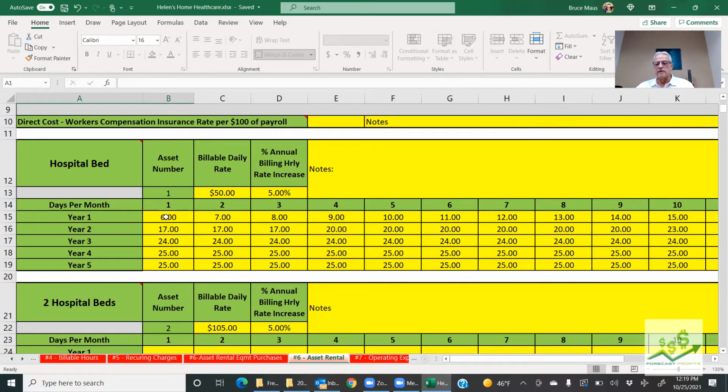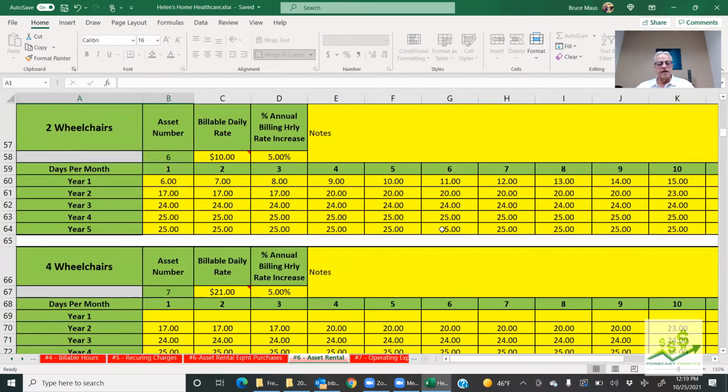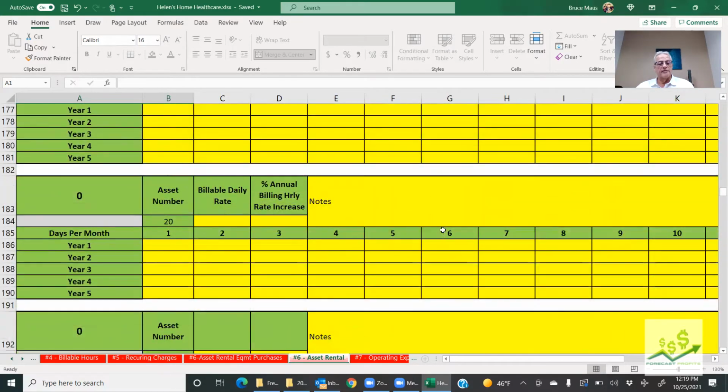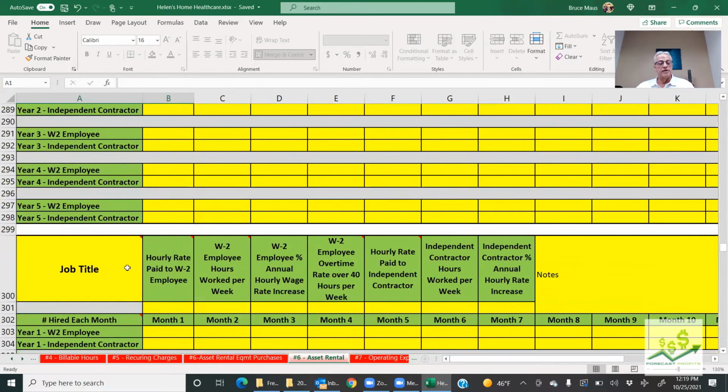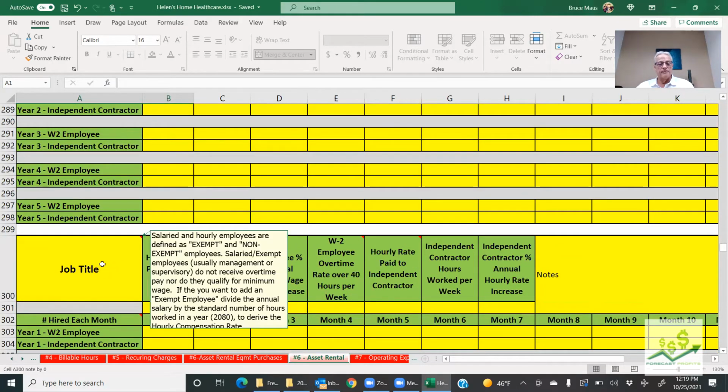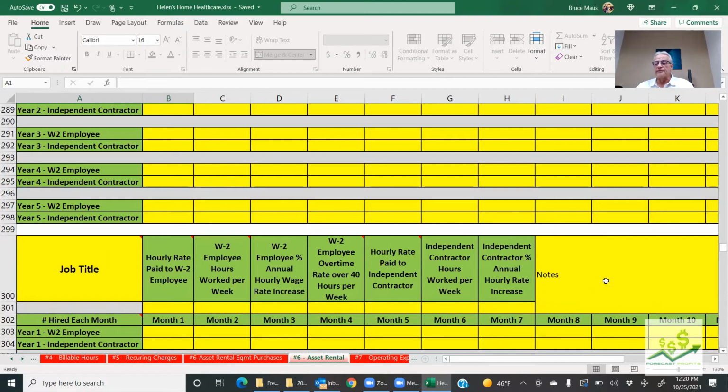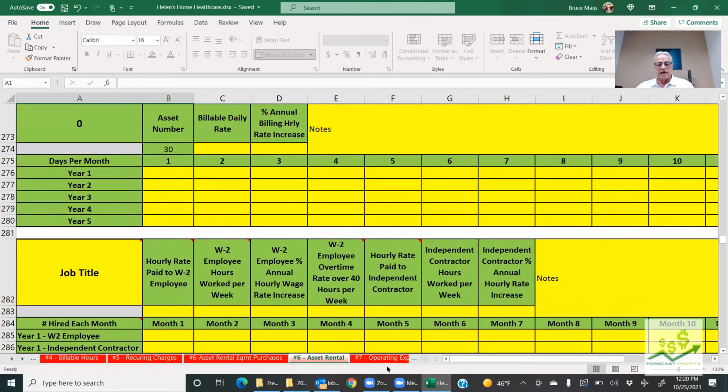In this case, maybe that the first month you're only able to operate that equipment and bill to a customer 6 days a month. But as time grows, you might be able to bill back 25 days a month. In this case, we did not create employees for this particular revenue model because there isn't very much labor required to rent the equipment. That can be scheduled by the office staff.